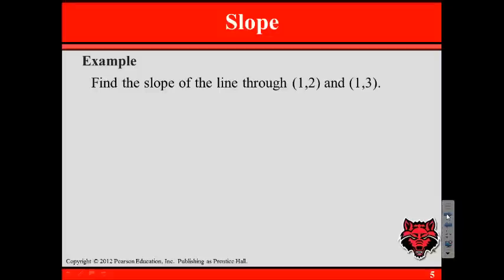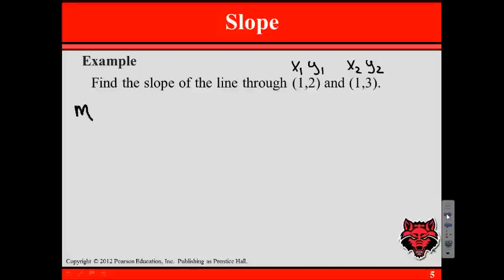Let's try a third example. Let's find the slope of the line through the points (1, 2) and (1, 3). Starting the same way, we label our 2 points. Now here I will mention that it's okay to label your points differently. You could have labeled the first point x2, y2, and the second point x1, y1. If for some reason you chose to do that, that would be completely up to you. You would still get the same exact answer.